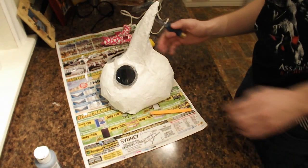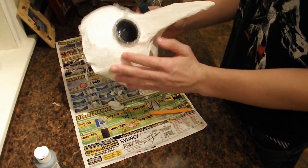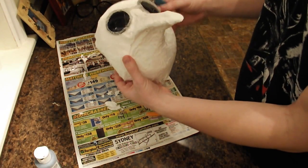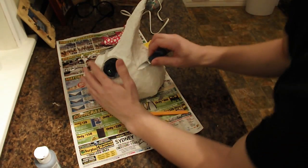So I just kind of came up with an idea. Since it's working so well here to kind of add more depth, and, I don't know, 3D I guess, I'm going to kind of cut the mouth a little bit where I made it too droopy. I'm going to cut it and I'm going to fill it in with the hot glue, and then I'm just going to make a longer beak on the side to try and fix it a bit.